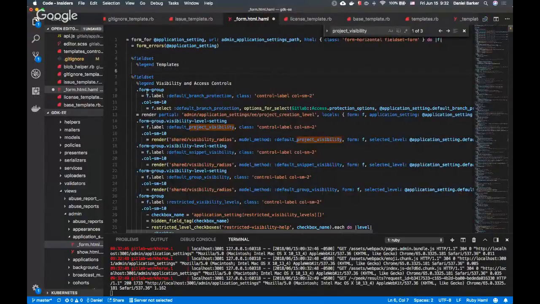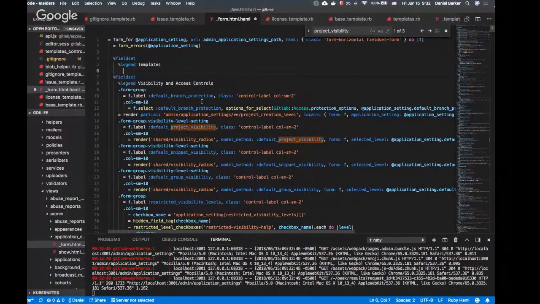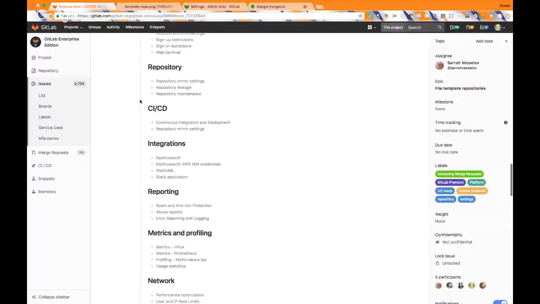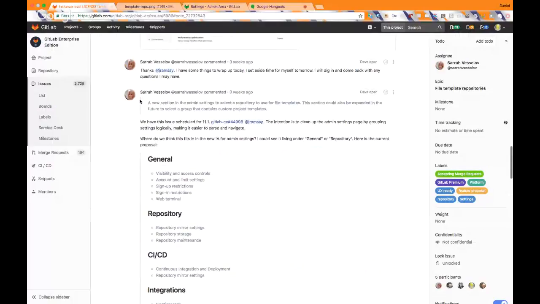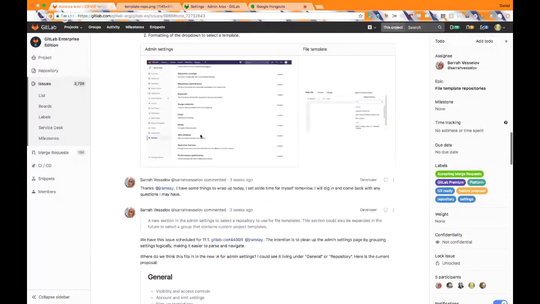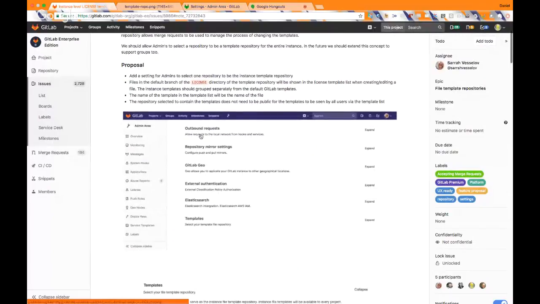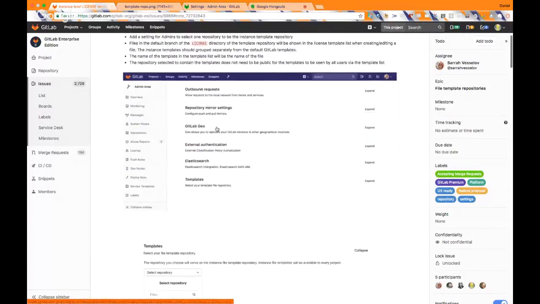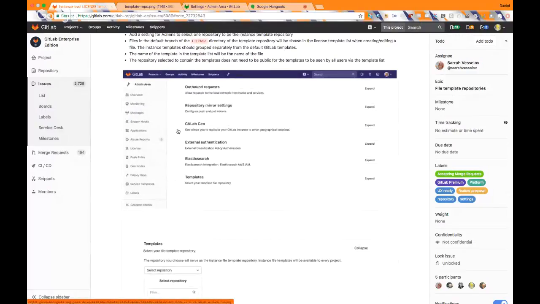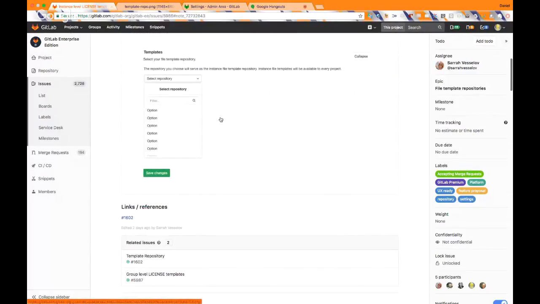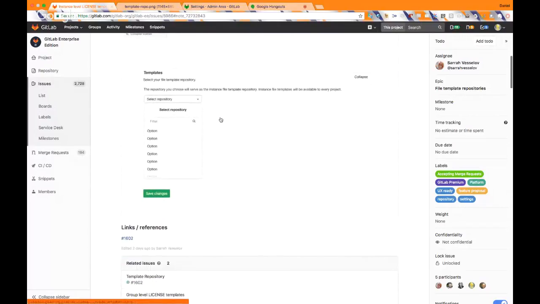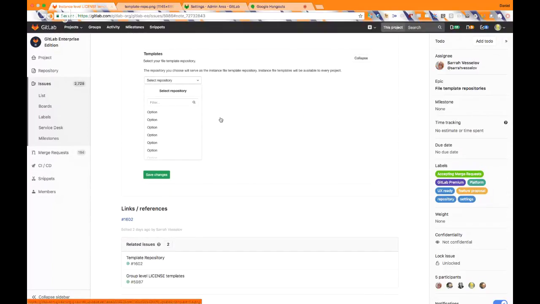So let's go back to the issue and see how they said it should look on the screen. I believe there's a redesign coming. Actually, let's go back up to the top and go through. This was the proposal. They added it here. I have no idea where this screen is. I think this is kind of general, right? Maybe because that screen is so long, they're breaking it out into what those section headings are going to be. That's what it sounds like.